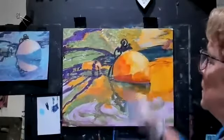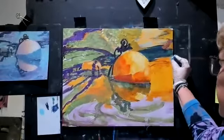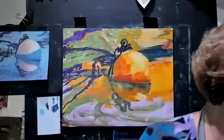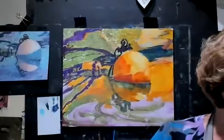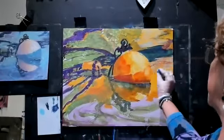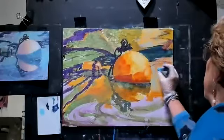Gosh, I forgot. I'm gonna stop because I was gonna lighten that. That's too dark there. I don't want it dark, so I'm gonna have to stop, and I'll just do that later. And the way I'll lighten it is I'll take this yellow and mix it with the solid white ink that I have. It's just regular white ink, not pearlized. And I will lighten that area. Oh, that's looking nice. I like that. This might take multiple layers. Value-wise, that's what I'm looking for.